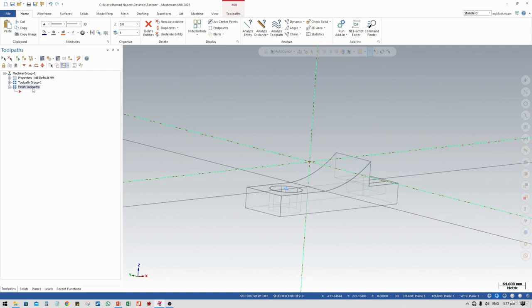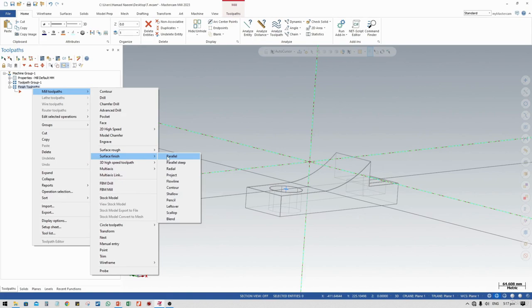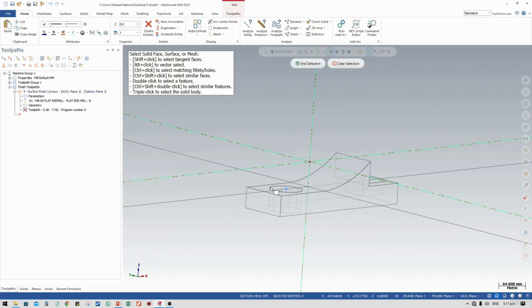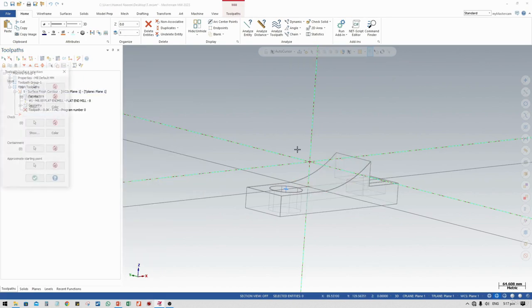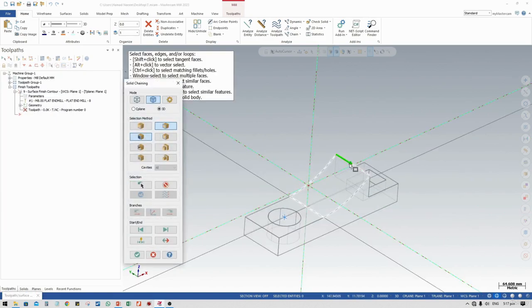Let me give you an example how it works. So go to finish tool paths and just select anything. Like I'm going to show you that I want to select a contour, this surface and the containment. Yes, okay.